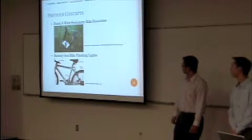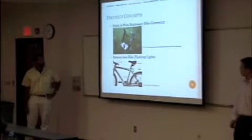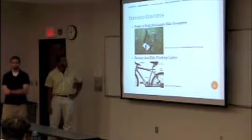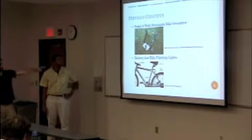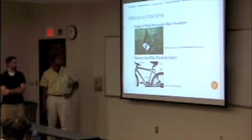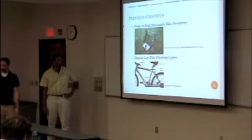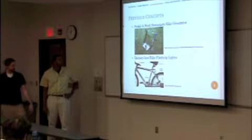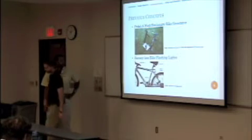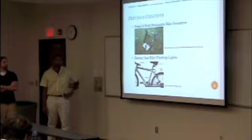Okay, we looked at some currently available ways in which a bike can generate power. The first one is a pedal launch stationary bike generator. That creates a good amount of electricity, but you're not able to go anywhere with it. The wheel is pressed up against the little generator on the bottom, and that's what powers it. The batteryless bike flashing lights use a magnet on the spokes. It goes around the wheel and spins a magnet in the little generator to create a pulse to flash a light in the front and the back. Those were a couple of the designs we looked at for ways to generate power.